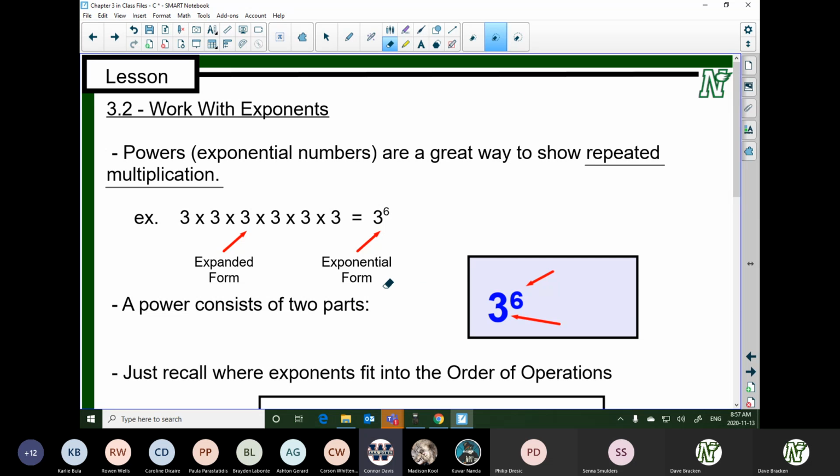Excuse me, sir. Yes. You told me not to write on my paper. Do you want me to write? You can go ahead and write on these. I'll switch them out with new ones once we change the booklets, okay? So you can go ahead and write on these, no problem. All right.